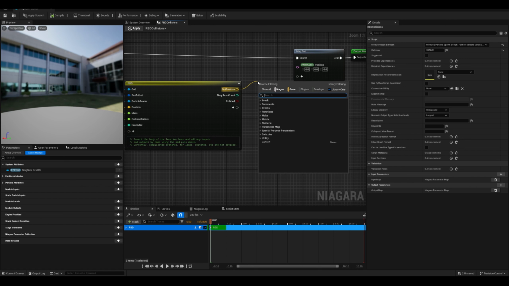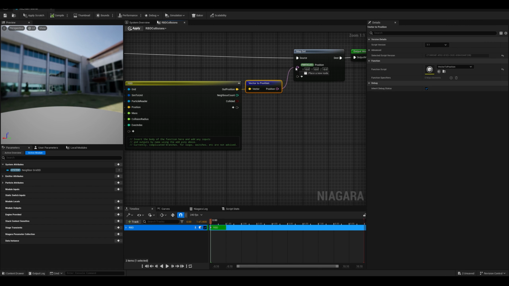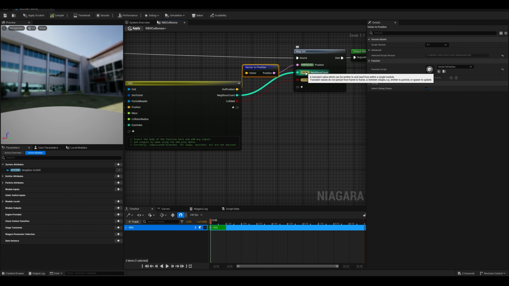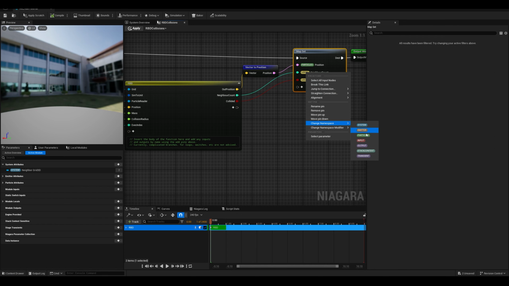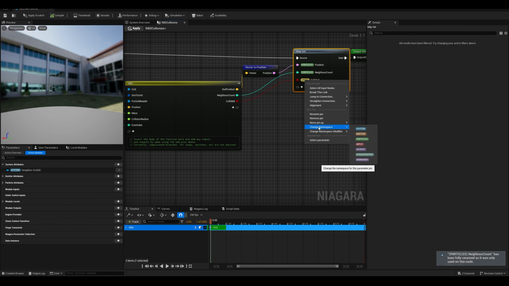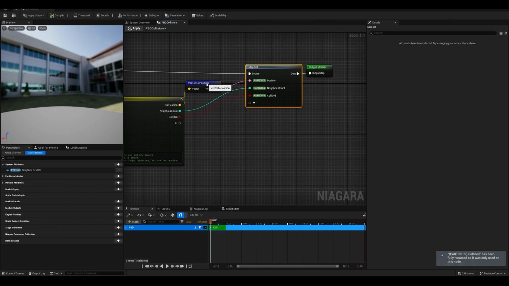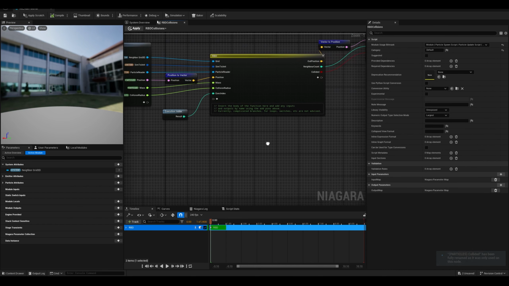Now we can convert this back into a position with a vector to position. There we go. Vector to position, and then connect this to the output. And then for the other ones, we can start dragging them here, and then we need to change this namespace to be particles. So just right click on the local icon, go to change namespace and select particles. Okay, now we are set up to write this code.